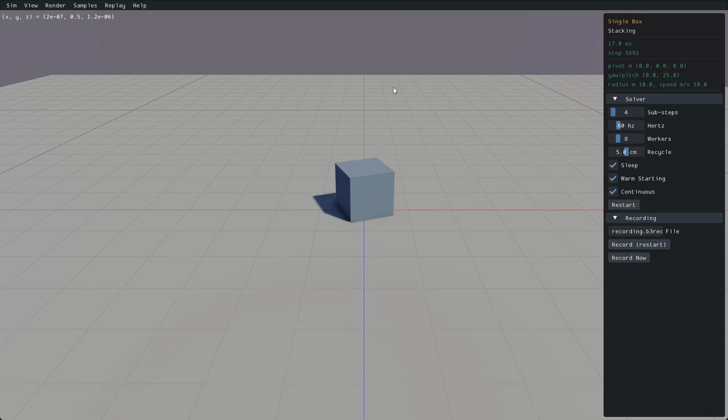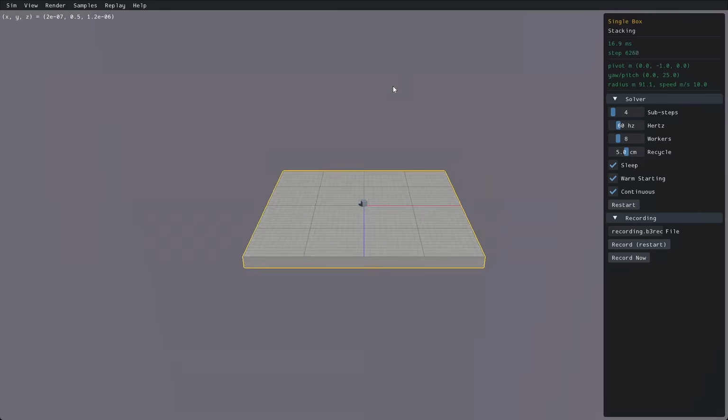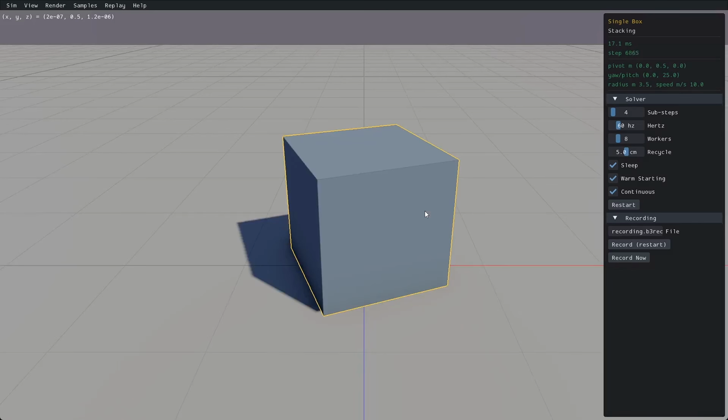The Box3D samples app supports selection, so I can select the ground box, and then if I press F, it will zoom out to encompass that ground box. I can click any rigid body and then zoom in on that.